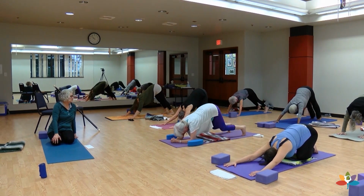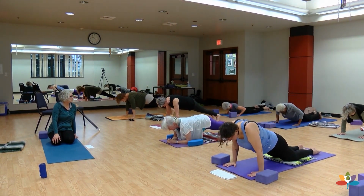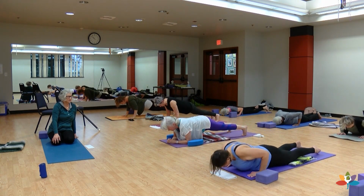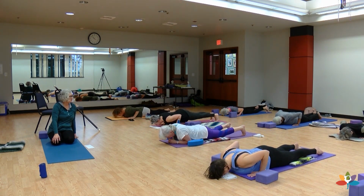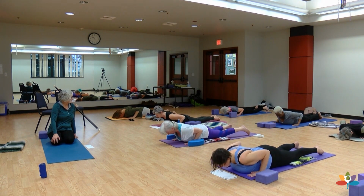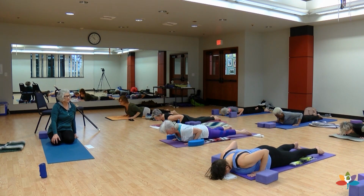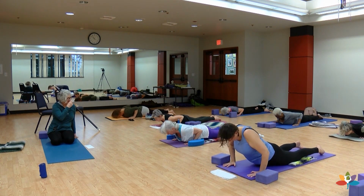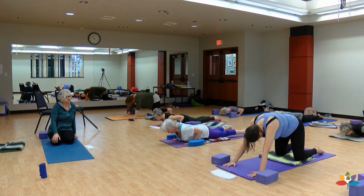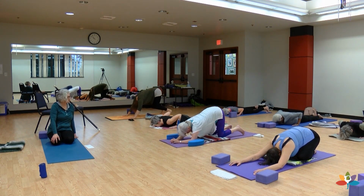Good, and then your choice of kneeling plank or full plank, bringing those elbows in towards your chest, in towards your rib cage, all the way down, cobra. Connect the tops of your feet into the floor. It's real important in cobra to protect our back that we connect all the lower part of the body. And then we're going to come back into child pose this time.